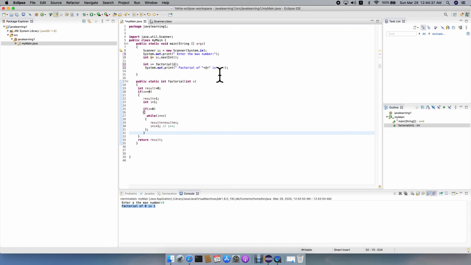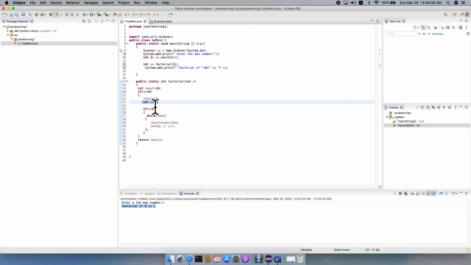Okay. Then you call the function. What does the function do? It puts the result equals 0. If x is greater than or equal to 0, you put result equal 1, and then you put i equal 1, initial values. The result is the one that will have the value of the factorial.